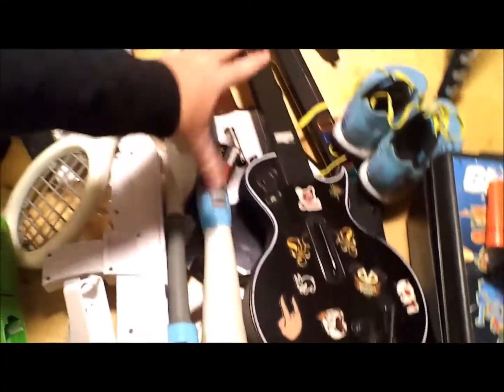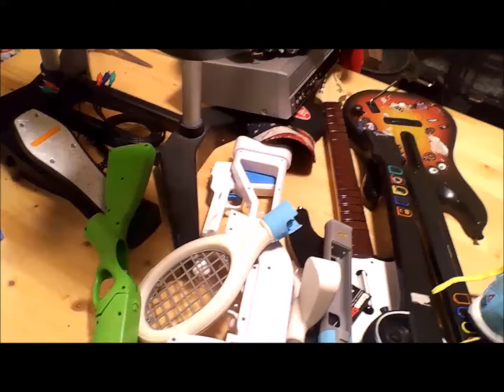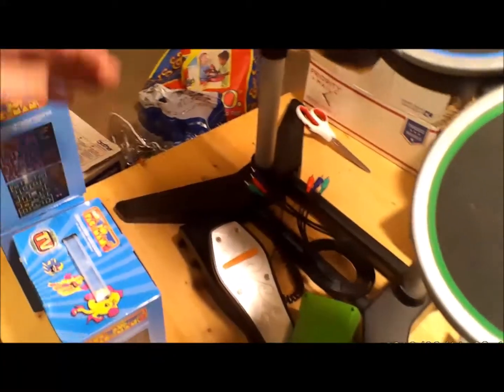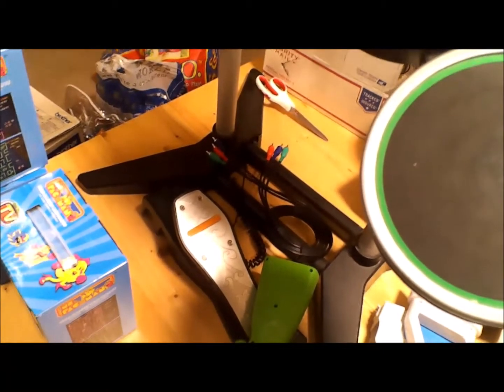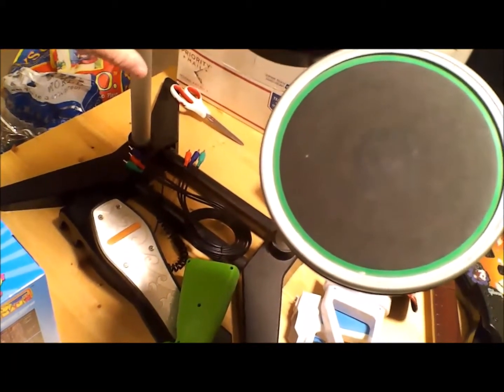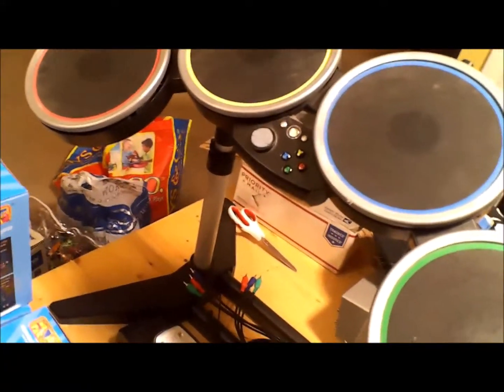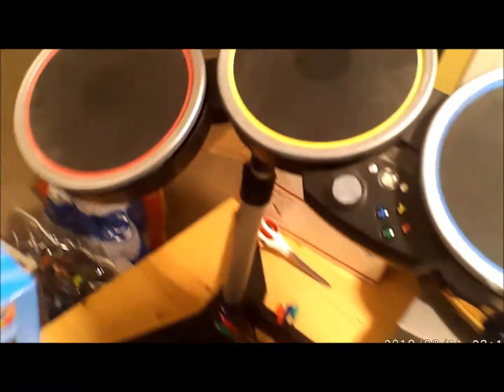The other 2, I wasn't able to get power on them yet when I put the batteries in, so we'll see what happens. I do know this pedal, you can sell the pedal itself for like maybe $20, $25, because sometimes the drum kits are missing that. This drum kit, I couldn't get the power to come on either. So I'm probably just going to list these things as a lot with parts, or maybe separately as parts only, parts or repair.